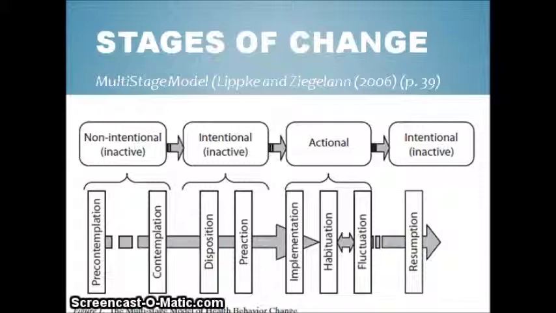When we actively move into the action stage, we then start working into the implementation stage, where we actually start implementing the plan we began in the pre-action stage. When we move into the habituation stage, that's the degree to which we actually stick to the change we've made. In the fluctuation and resumption stages, we're fluctuating back and forth depending on whether we continue the behavior, and either we stop the behavior or we resume it at the level we want. So it's a somewhat cyclical thing. It does not assume that once you start a behavior, you're going to continue it forever.